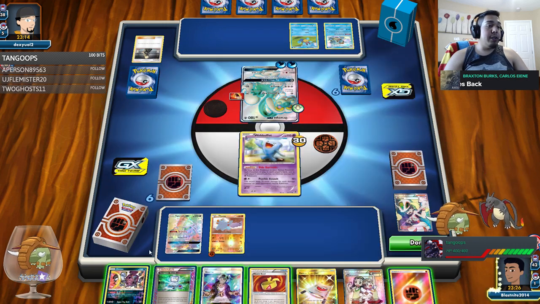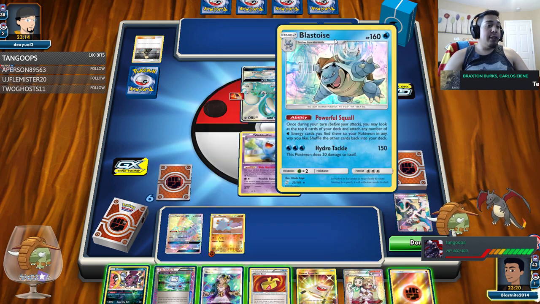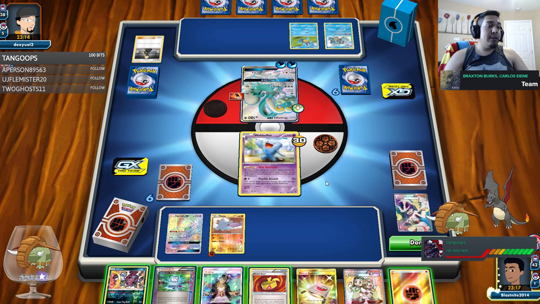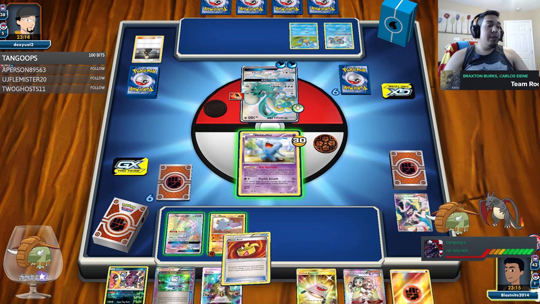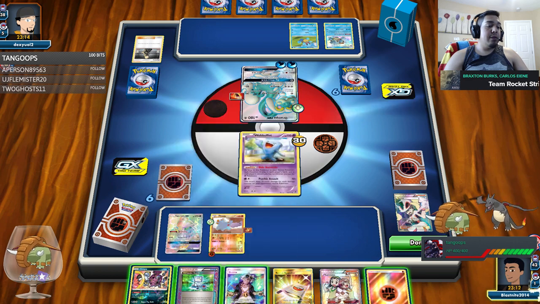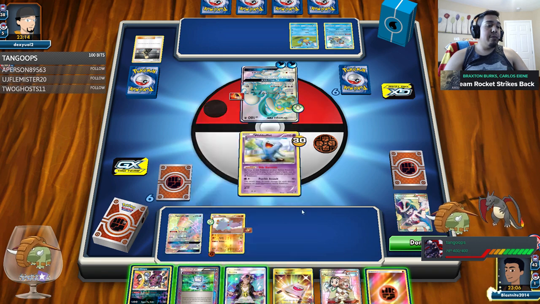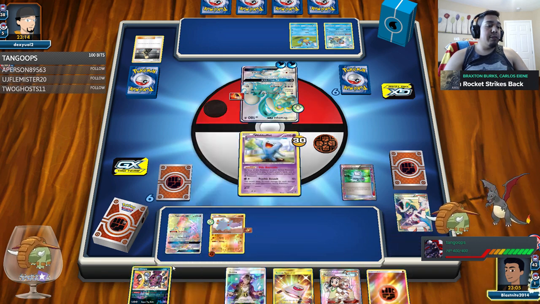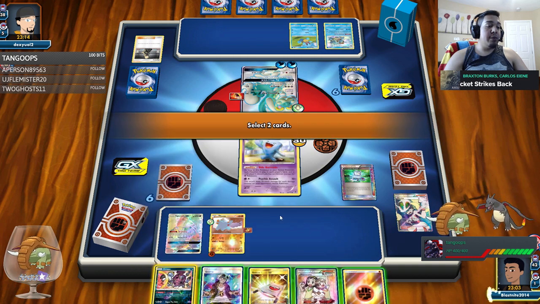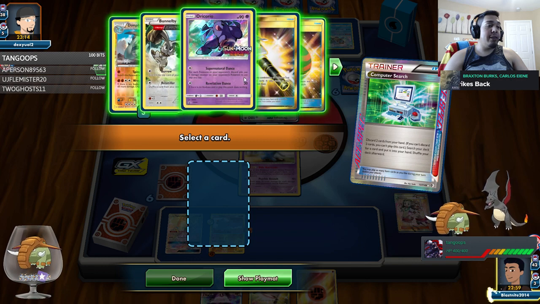There's a Hoopa. I want to say that the Hoopa's not necessary. This has 160. So we're going to add the Muscle Band. It's going to be hard not playing the Korrina. Well, let's see. We're going to have to get rid of the Hoopa. I don't feel like it's going to be good. We can always rescue Stretcher back. Or not rescue, Versus Seeker that back.